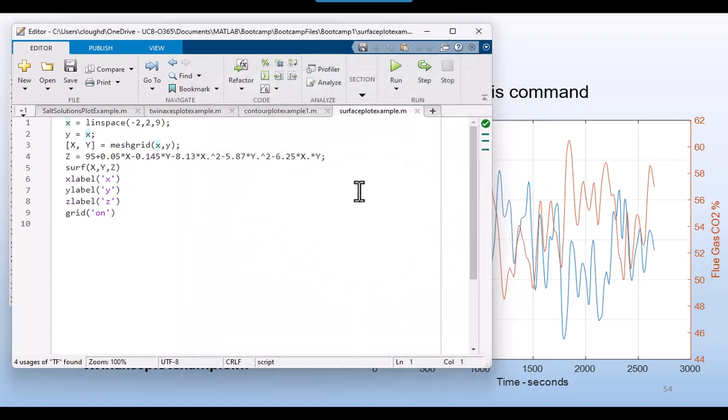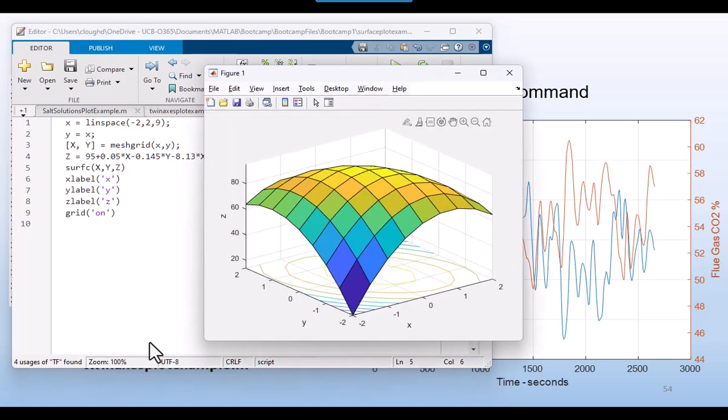So that's what that looks like. Throw a C in there, and here's what we get. If we do a C after the surf, it shows contours on the bottom of the surface.